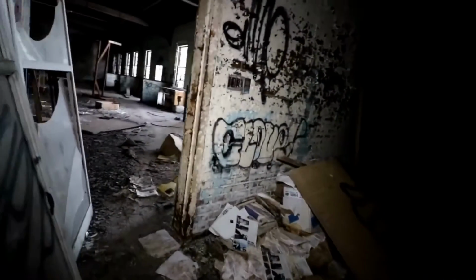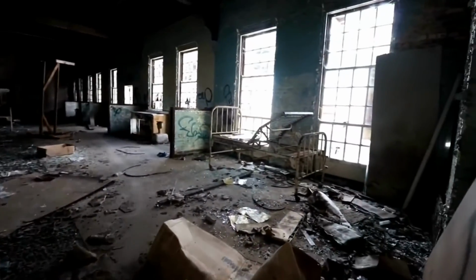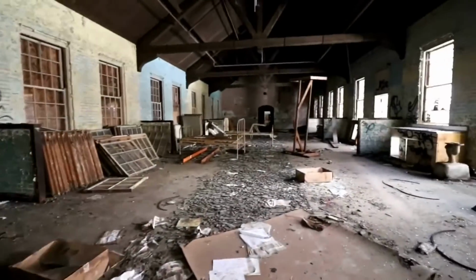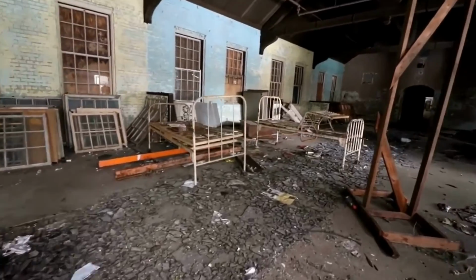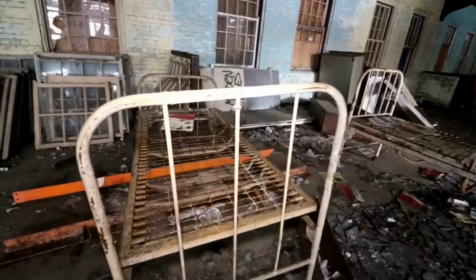Number 9. Abandoned psychiatric hospital. An abandoned building doesn't have to possess dolls to have that spooky vibe. Sometimes it's the indescribable haunting vibe of the objects left inside that leaves you wondering, what the hell happened in here? Take a look at this image of an abandoned building with what appears to be a gigantic clutter of barbed wire hanging from the ceiling, all tangled up in loops and reels.